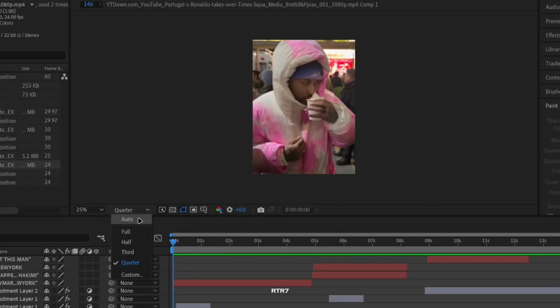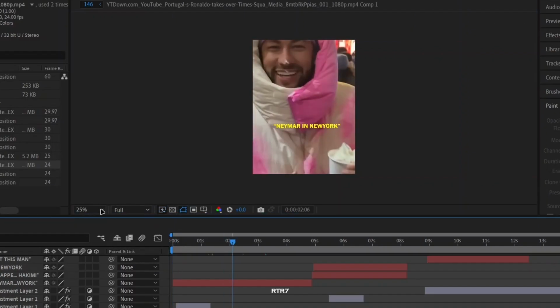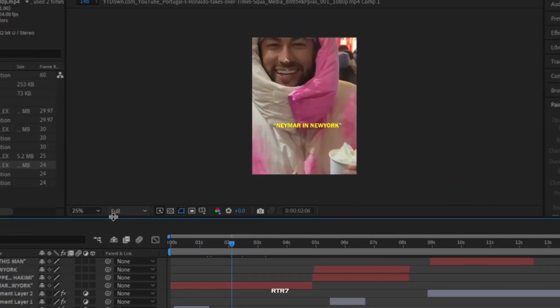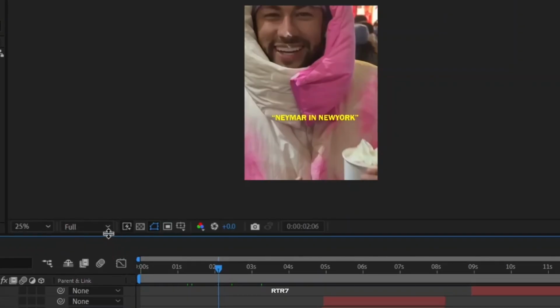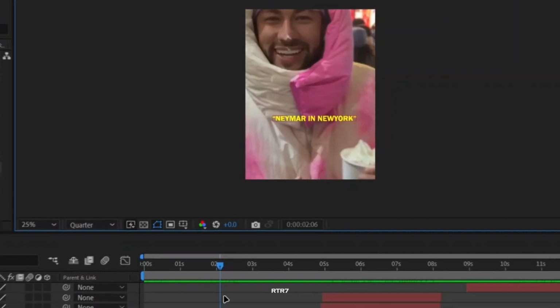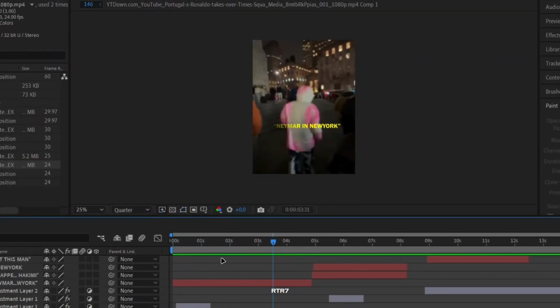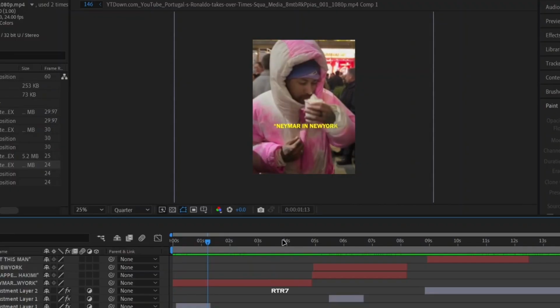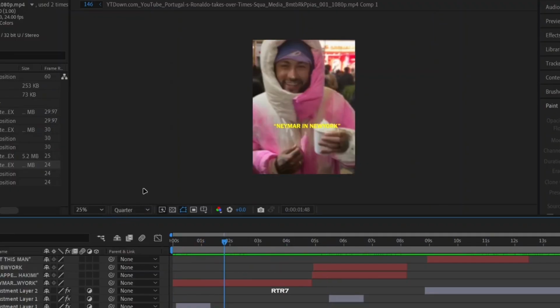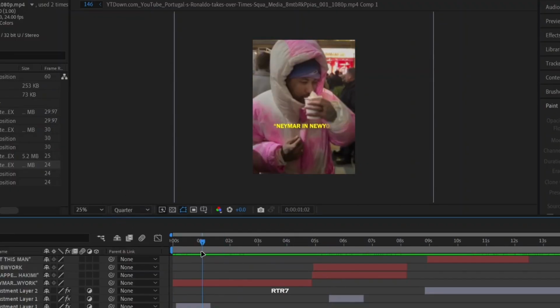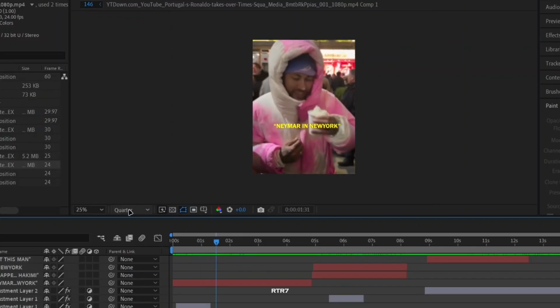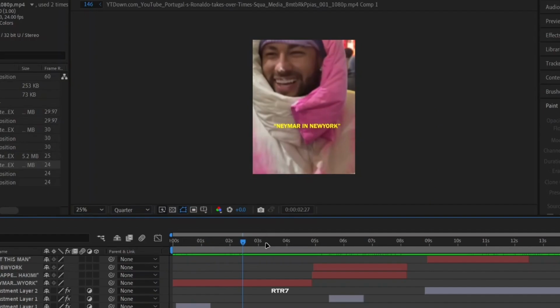So let's jump in. First thing, and this is the easiest fix, stop playing your video at full quality while editing. Look at the bottom of your screen, click on it. It's probably set to full right now. Change it to quarter. I know you're thinking, won't my video look bad? Well, yeah, your preview looks a bit blurry now, but it plays super smooth. And here's the thing, when you export your final video, it's still full quality. This setting only changes what you see while editing, not your final result. This one change will make your editing way smoother.